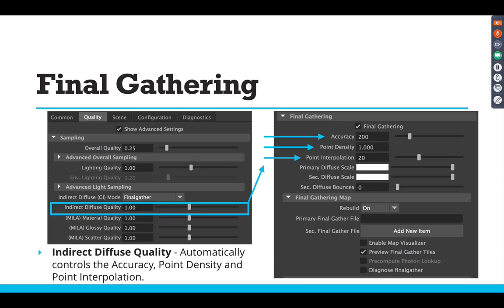Now, those rays hit a surface, and they come back with information. So, for example, there's my point. There's another point. Final gathering is going to shoot out 200 rays. It's going to hit the ceiling. It's going to hit the back wall. It's going to hit you. It's going to hit the table. It's going to hit the floor. It's going to hit me. Whenever it hits, it's going to come back with color and value information.